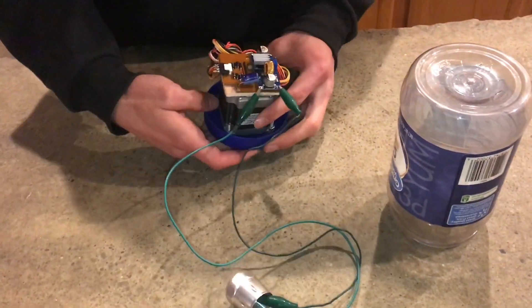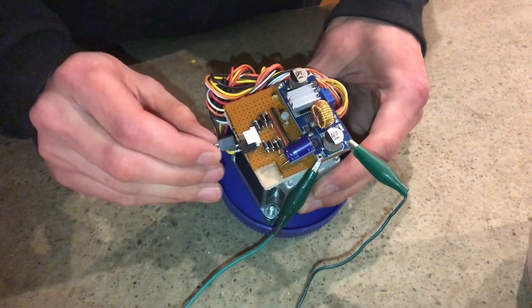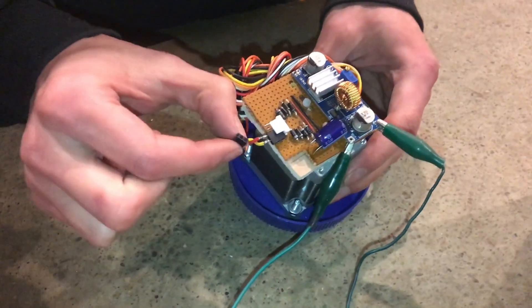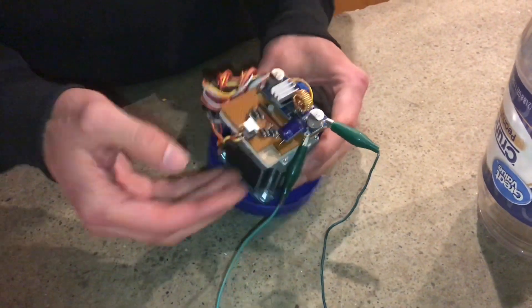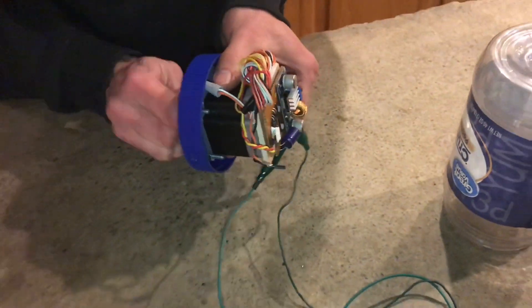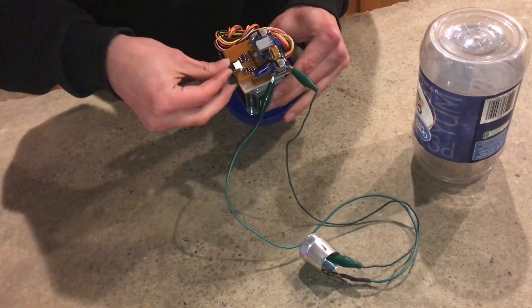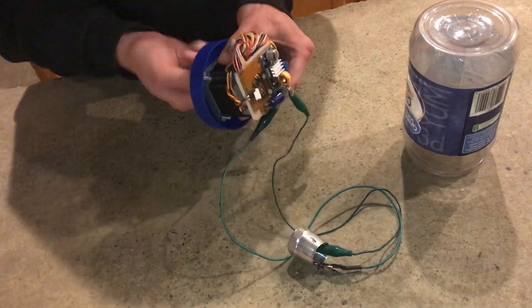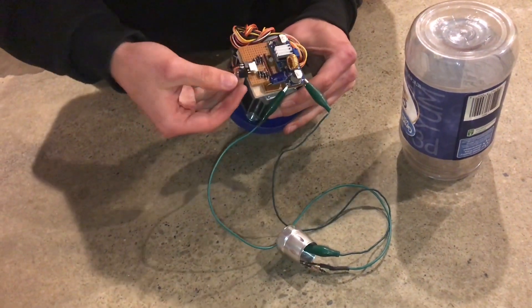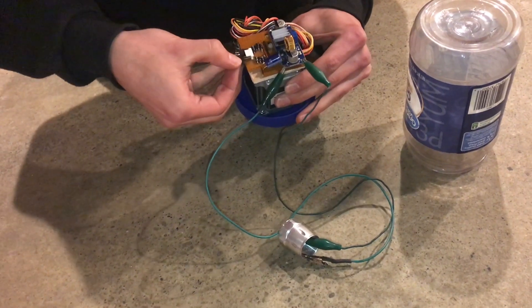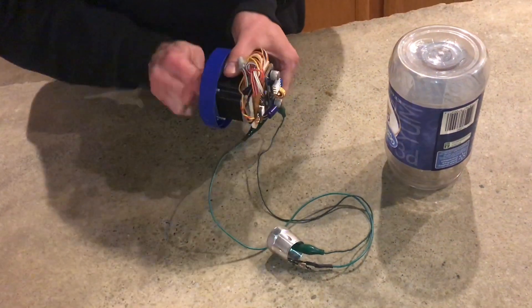On the circuitry, the output of the motor comes as two coils. Each pair is one coil and the circuit will work with either of them connected. See, I only need one pair to get the flashlight to turn on. But if I connect both of them, I only have to spin it half as fast and I get more power.